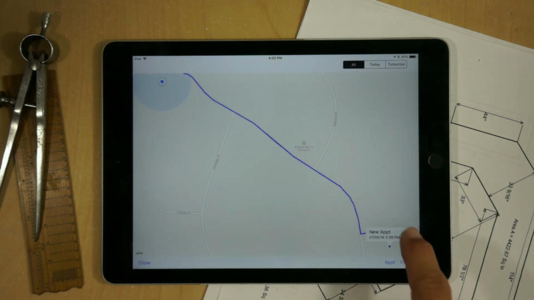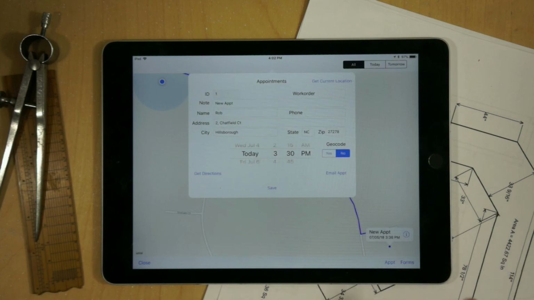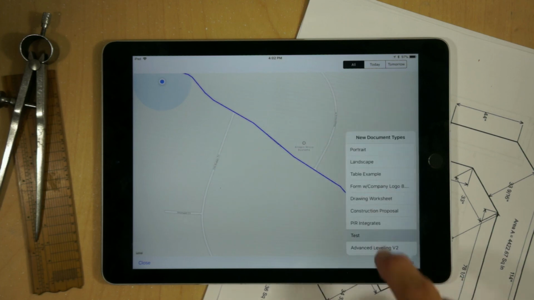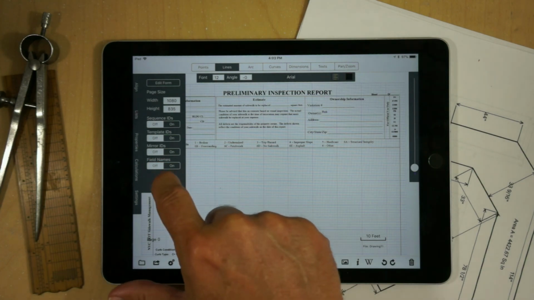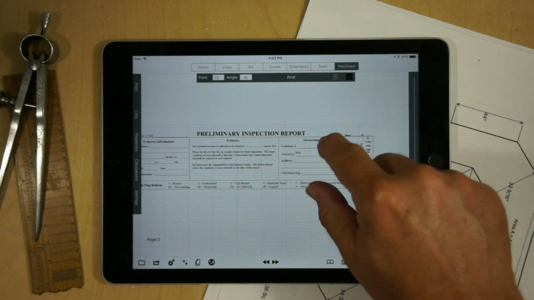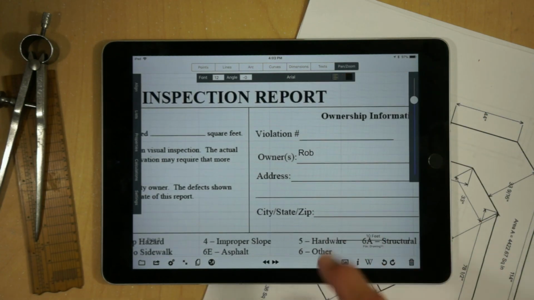press on the appointment, again, we have to press on the I to load the appointment information into a form. And now if we open that new form test, and I need to turn off these names so you can see it, but if we zoom in, we'll see that that name actually got populated. We could do the address, etc. as well. And that basically just shows how you integrate a form.